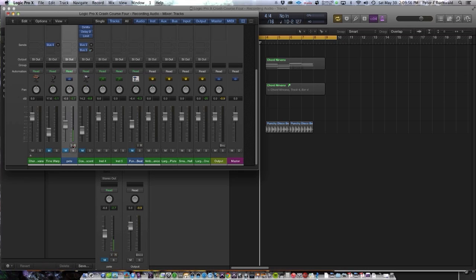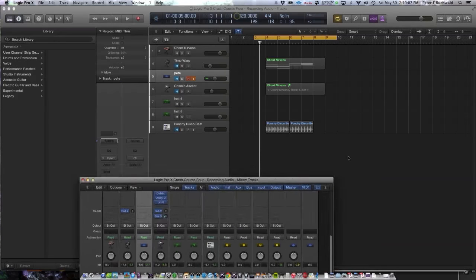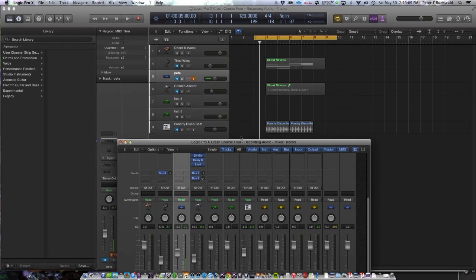You might want to hit this letter I button. It would allow you to listen to the sound coming in as opposed to any sound that was already recorded on the track. Since there's not any sound recorded in this track, we might want to monitor the input, what's coming into it, rather than what will be coming out of it once it's recorded. All right, so that's a whole lot, but let's go ahead and hit record, and with this loop enabled, let's watch what happens. I've got to think what I'm going to sing.